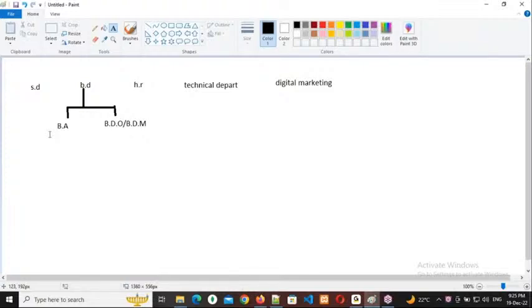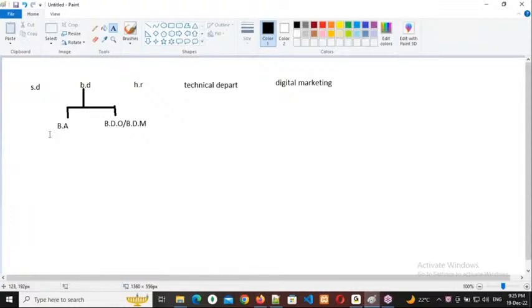Requirements are the fuel in a business application. You know, bike rides. Without fuel, can we ride the bike? No. So fuel is very, very important. In the same way, requirements are the fuel. Then only we are able to program. So this business analyst is responsible for those requirements.